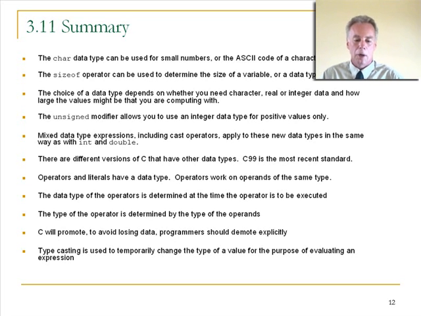So C will always choose to promote your data types in mixed data type expressions. And it does this so that you won't lose data. It won't throw away data without telling you about it. And if you need to demote a data value, then you should do that explicitly with an explicit cast operator to demote. And that's like saying, I as the programmer accept that some data may be thrown away in this expression.